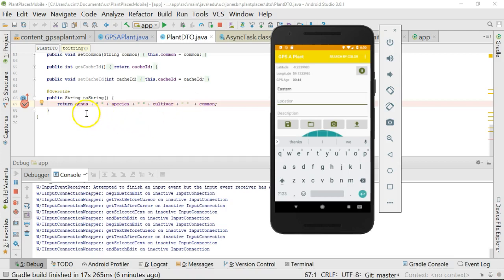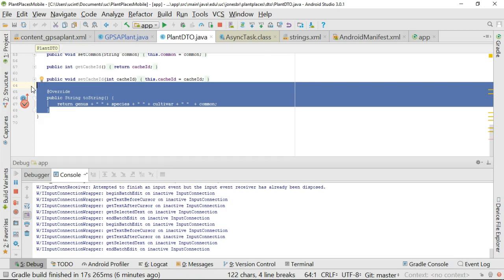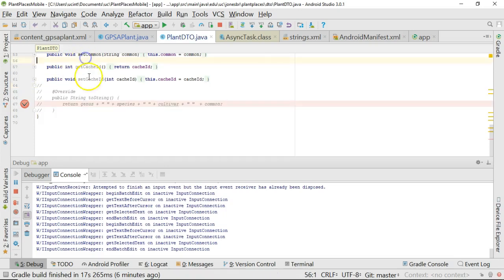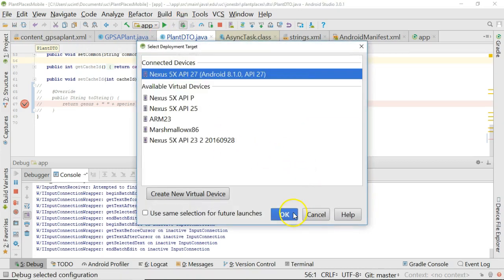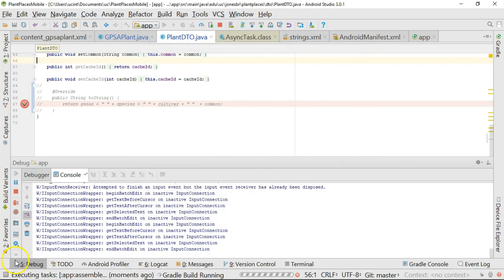So the question I want to answer in this video is what happens if we take away the toString method completely, because notice it's an overridden method. So just temporarily, I'm going to comment the method out. We don't want to commit commented code to the source code repository, by the way. So this is just temporary. I just want to do a little demo. We'll start the debugger one more time, and then we'll take a look.